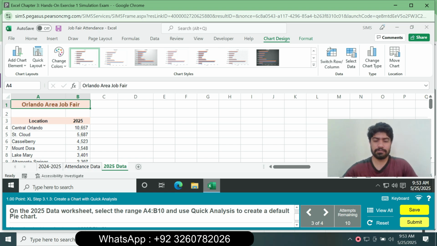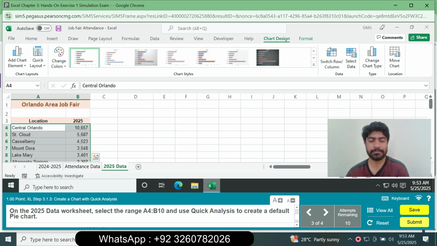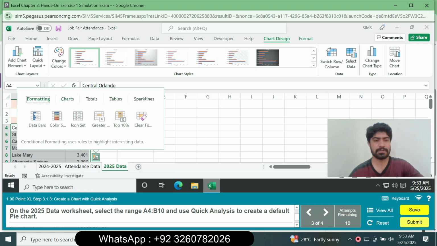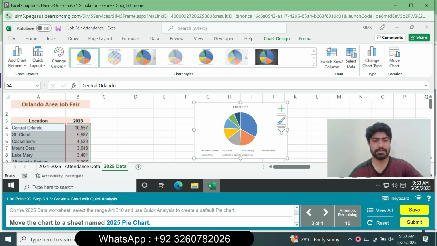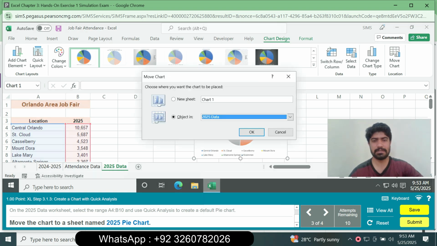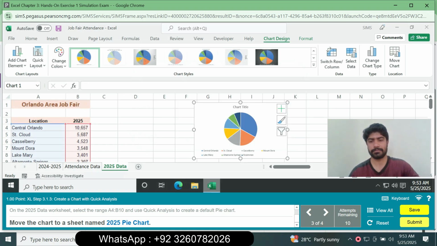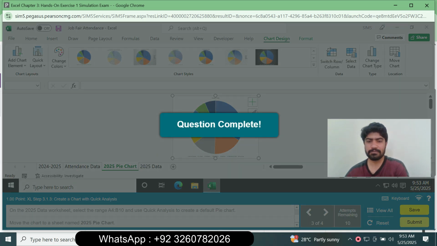Type the range A4 to B10 and press enter, select the range, use Quick Analysis, click Charts and click the pie chart. Next, move the chart to a chart sheet named 2025 Pie Chart. Right click, click Move Chart, type the new chart sheet name 2025 Pie Chart and click OK. So question number 3 is complete.